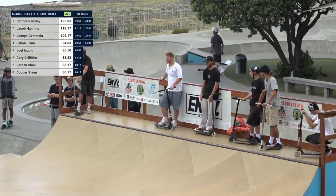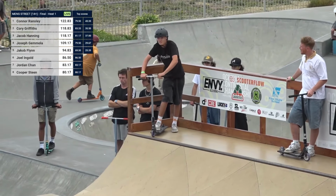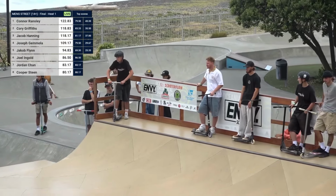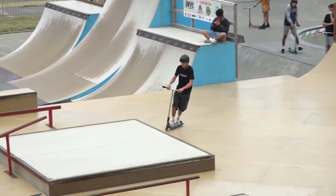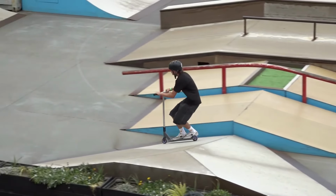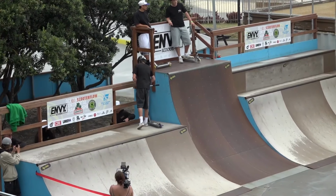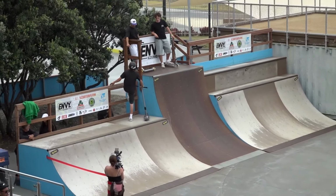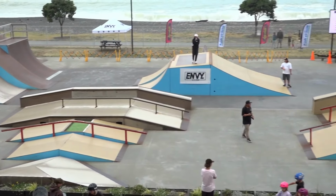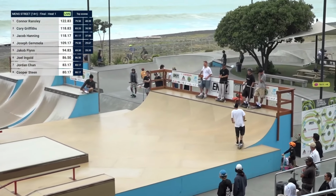Following on from Corey Griff is going to be Cooper Steen, but we're just going to make sure the judges have locked in his score and are good to go. And here he is, Cooper Steen, best trick attempt number one. Gapping over from the ledge, bar front board to whip. I was not expecting that whip out of there. I wasn't expecting him to hit that gap, to be honest. Just showing the creativity in this division, though. You can link up so many different features in this course. You just got to be creative enough to find that line.